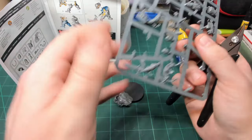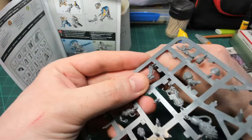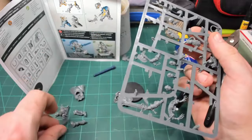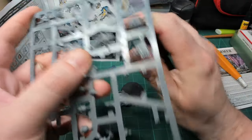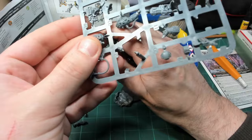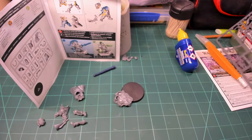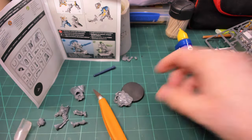Alrighty. Now I'm just going to cut out this bit and the backpack. Or the backpack, not the bit of the backpack, the backpack. I don't know why I said it that way. Yeah, there we go. All right. I'll set that aside and I'll begin to clean this up.